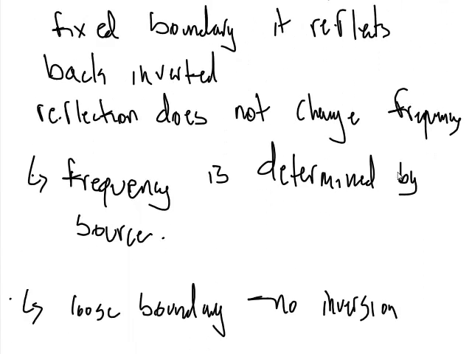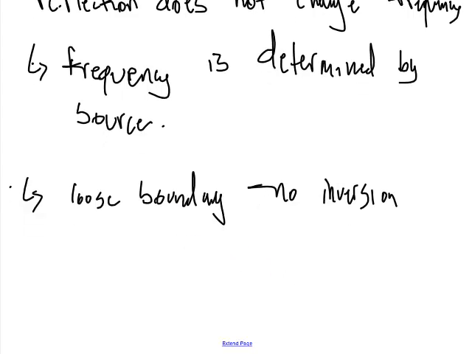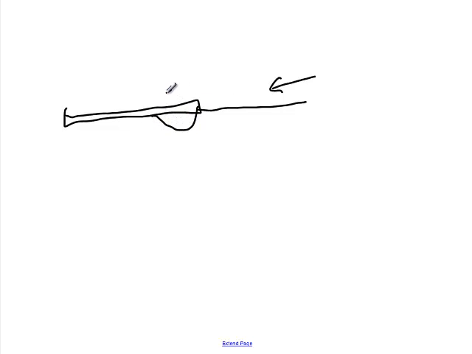Now let's say that it moves through a boundary from one medium to another. So say you had a big heavy rope, and into that you have a nice light string. If you were to send a wave pulse along this string, it would hit this rope and it would start it vibrating. It would probably vibrate slower since it's got more mass, but the frequency would stay the same.